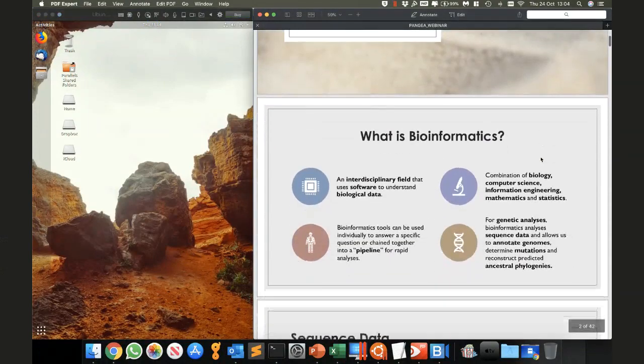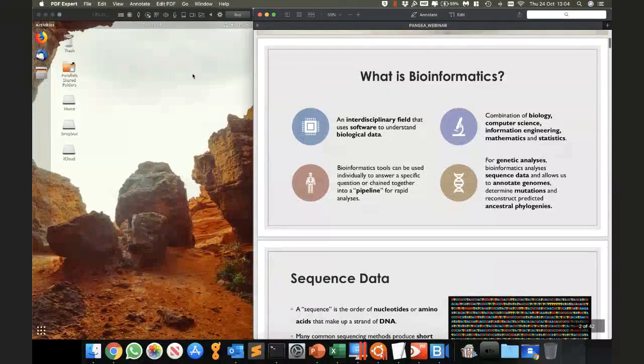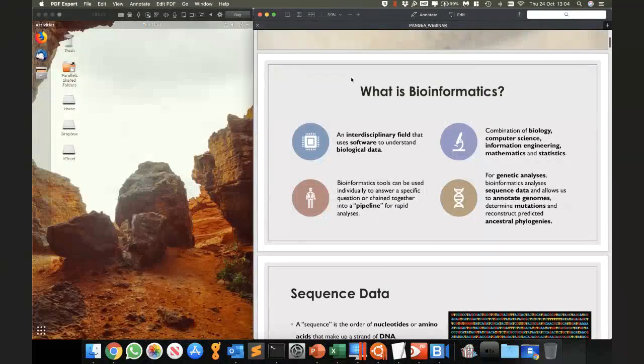So, a little bit about bioinformatics. It's a very heavily interdisciplinary field. Lots of different experts come together to try and answer specific questions. Specifically, it's some sort of combination of biological sciences, computer sciences, mathematics, statistics, all sorts of different things. You might often hear that bioinformatics has a pipeline. Essentially, that's just a load of individual tools which have been strung together to do a specific thing.